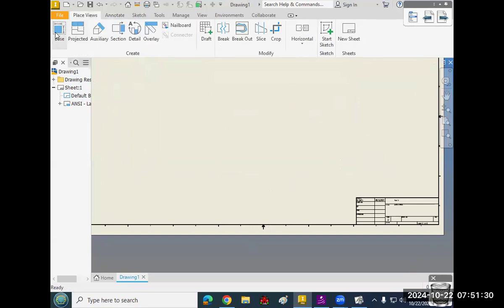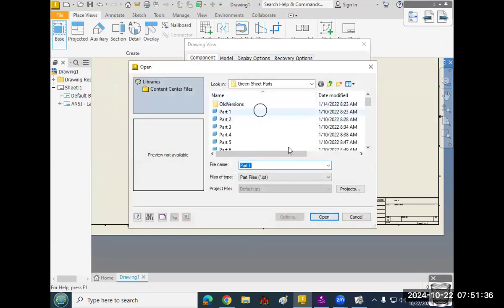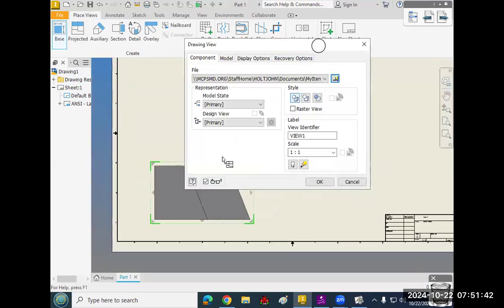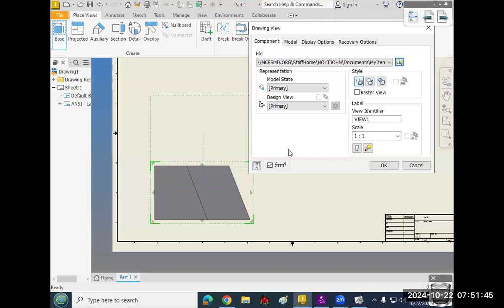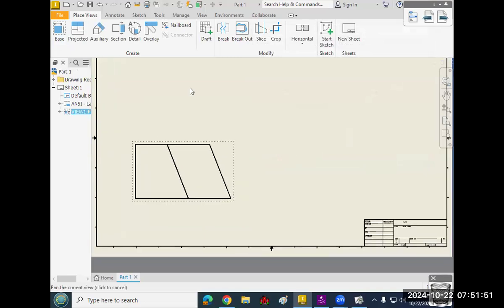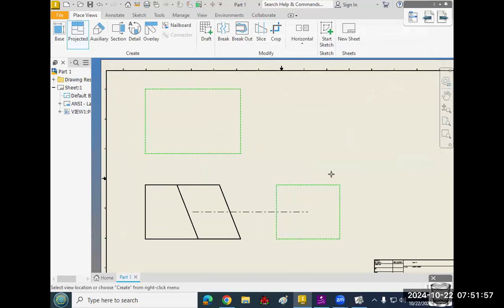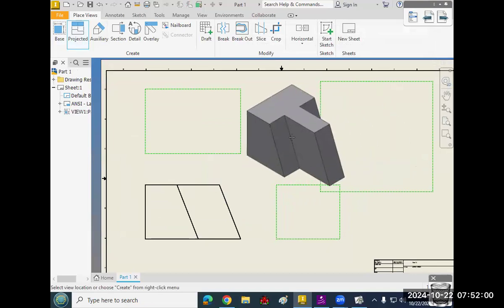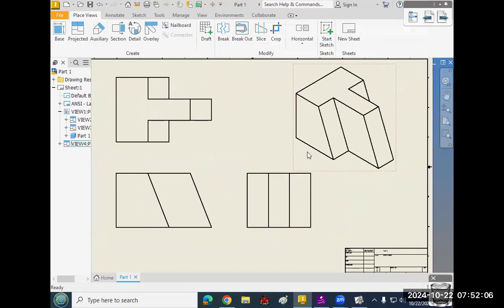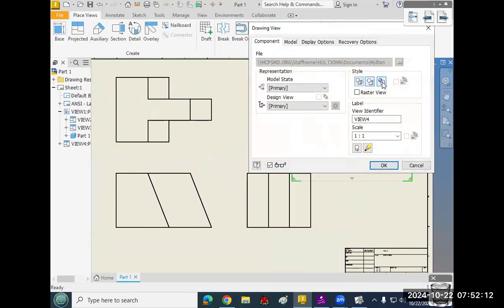Okay, so we'll go to place view, choose a base view, and let's go for part 1. And again, these are easy to decide on the front view and the scale. They tend to be pretty right on just coincidentally. And so we need a projected view. It knows which view. We'll go like that. Then right side and then top right, right click, create. And let's make this one shaded. Right click, edit view, and we'll turn on shaded.